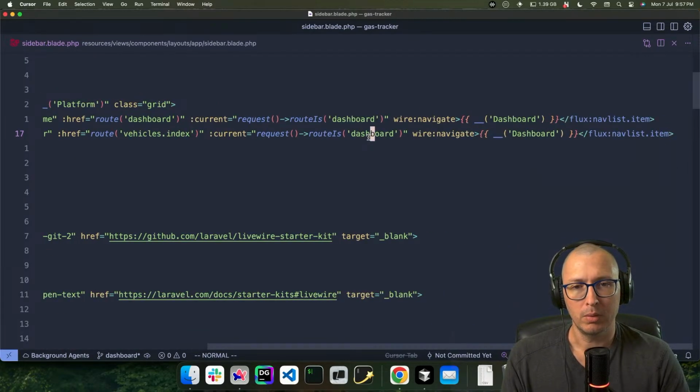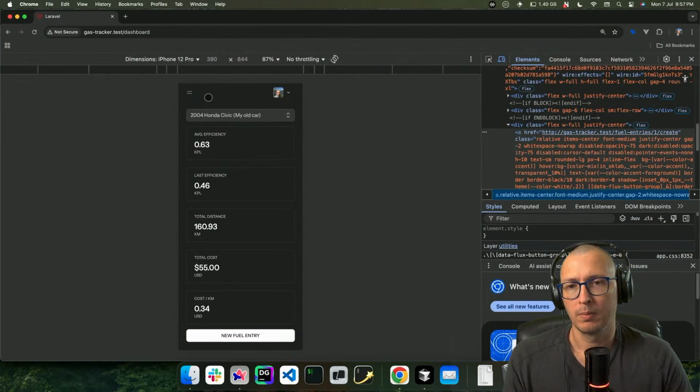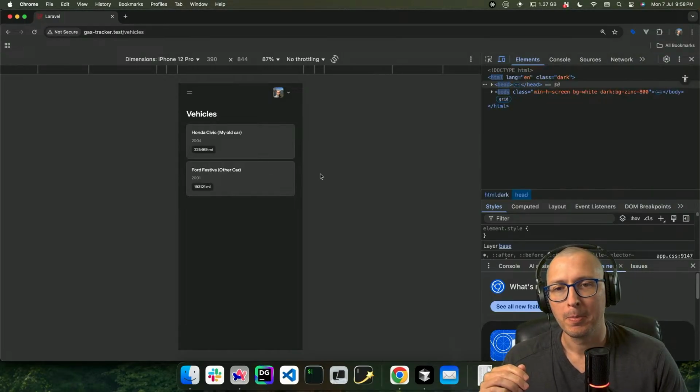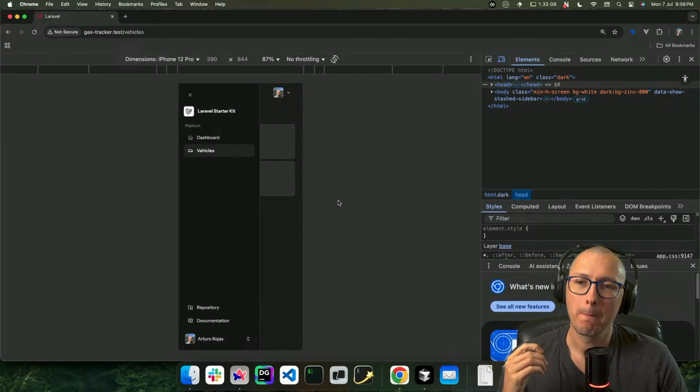Now, if the current request route is vehicles index, and then wire navigate vehicles. There you go. And it's highlighted. Perfect.